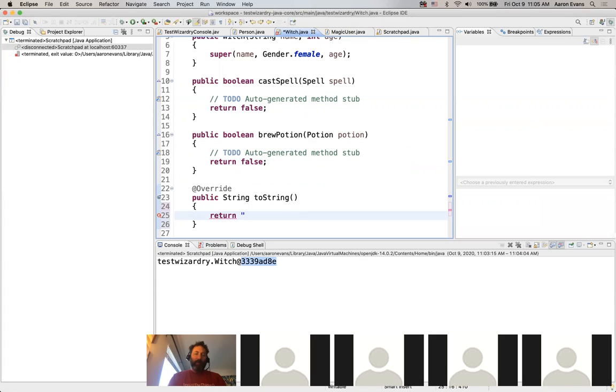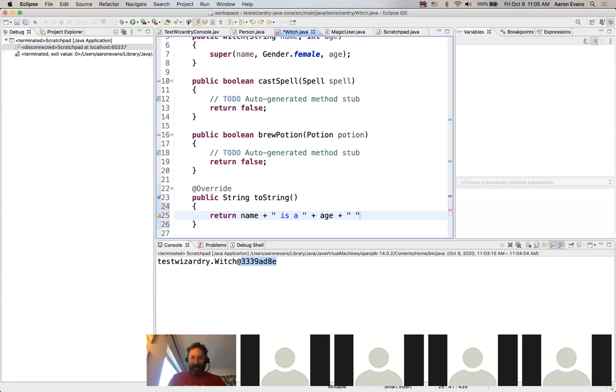And what we want to do is we want to return name plus " is a " plus age, I keep getting that backwards.